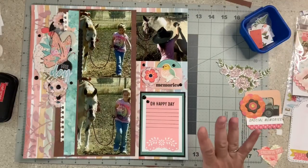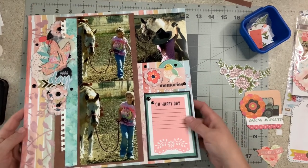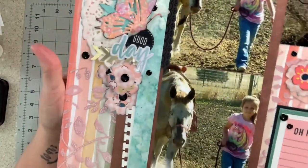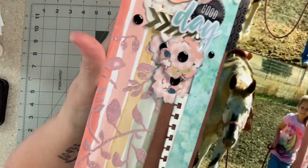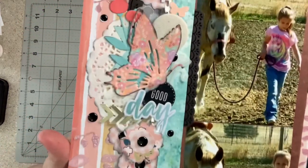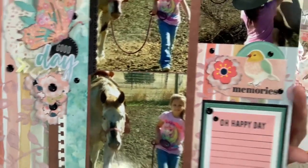Y'all, I got it all glued down. It's pretty. Like, this is so pretty. So, I don't know if you can see, but it has, like, I'm going to go like this, like a sheen to it. If you look closely right here, you can see the sheen to it. And it definitely has a crackling texture. It's pretty. So far of mixed media, this crackling paste, it's my favorite.